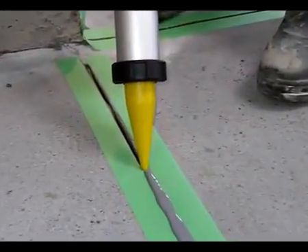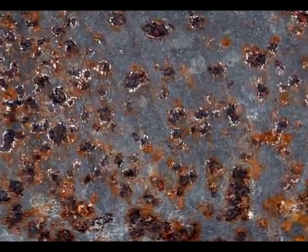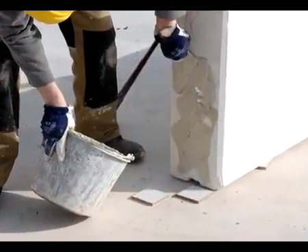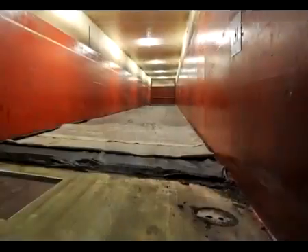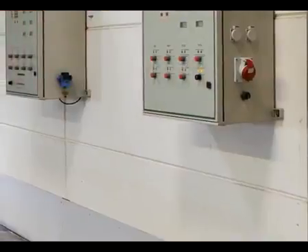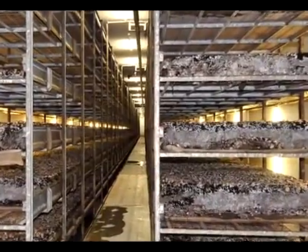Other building methods betray their greatest weaknesses in their joints and connections. Temperature fluctuations create stresses that can cause sealed joints to tear and cracks to appear, with all the predictable consequences: worsening internal climate conditions, faltering insulation, vermin, and corrosion. These are problems unknown to Hable panels. They are glued together to form a whole structure. The interior of the compost tunnel or cultivation cell is finished with a moisture-resistant elastic coating. The end result is a solid structure that is guaranteed as both airtight and moisture-proof, which effectively shuts out unwanted outside influences and ensures optimum cultivation conditions.